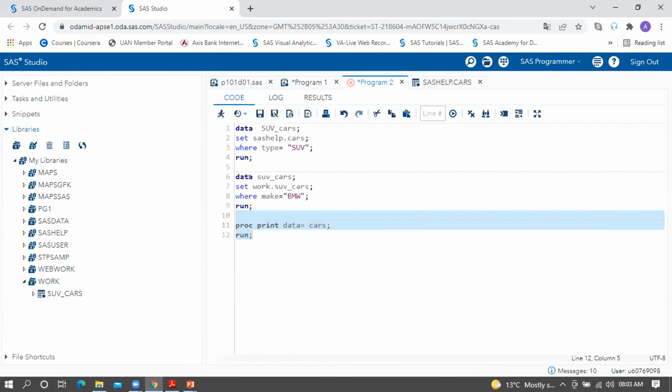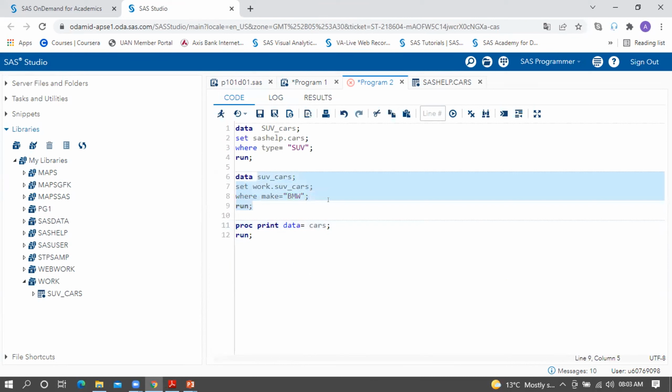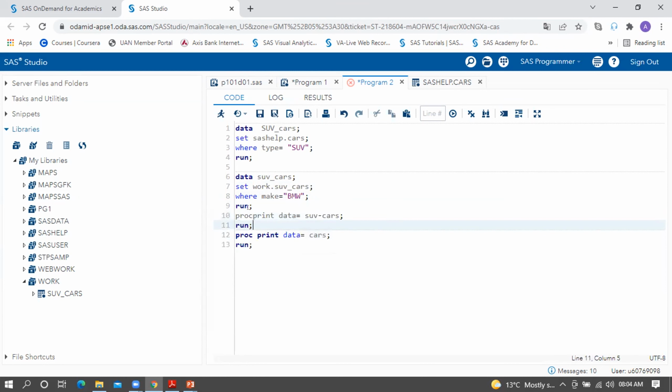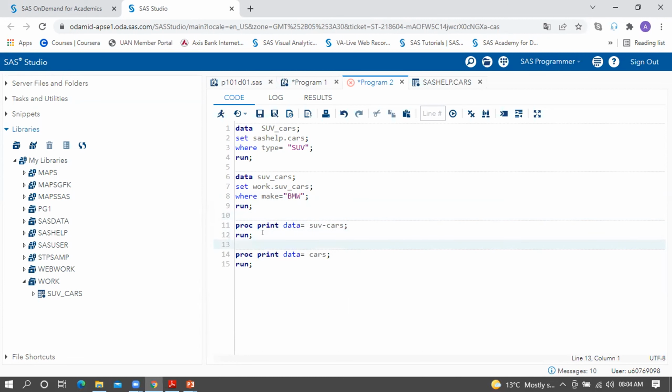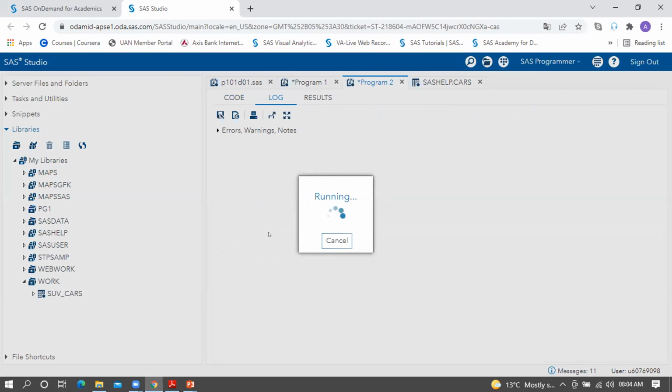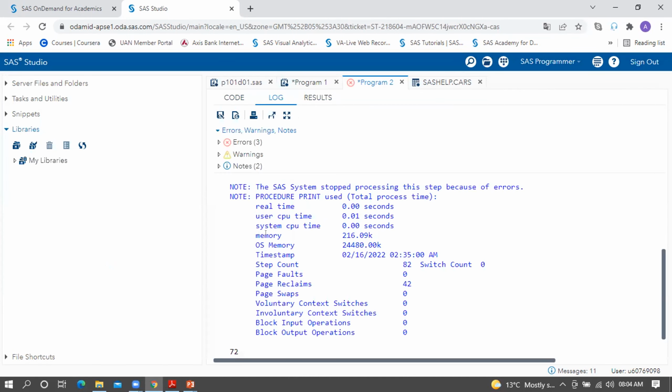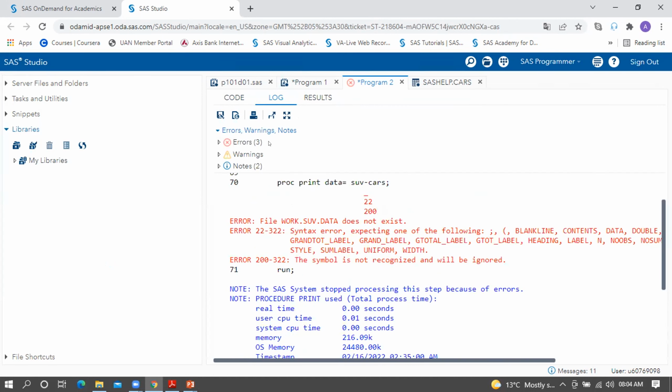Whereas in a data step, you are creating a table or you are manipulating an existing table. All right? Yes. Fine? Okay. Now, if I write PROC print to SUV underscore cars, now I will have information in a report form. This was a table, this was the table created. I'm creating a result. Because SUV underscore cars exists in my work library, though I did not refer to it, I have a spell check here.